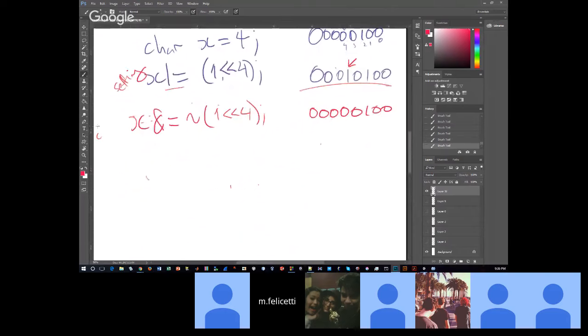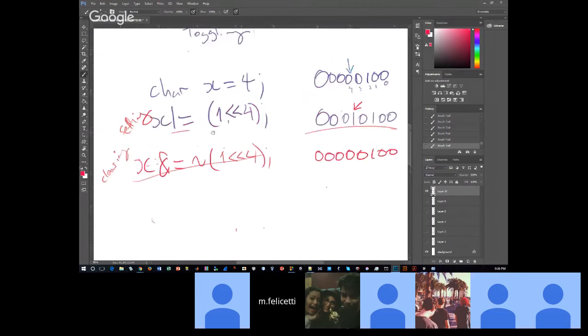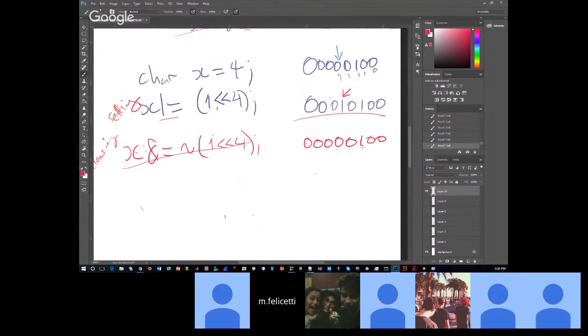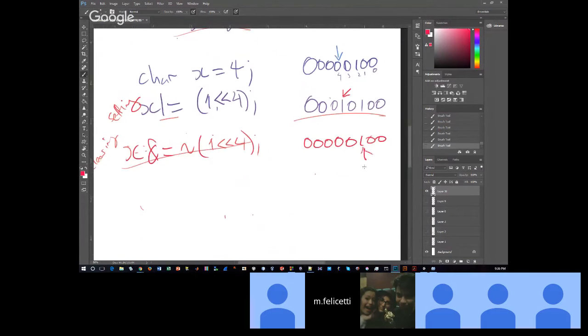Okay? And I will leave it as a task for you to open this up unless you really need me to explain it. And then toggling will basically, if it's a 1, change it to a 0. And if it's a 0, it will change it to a 1.